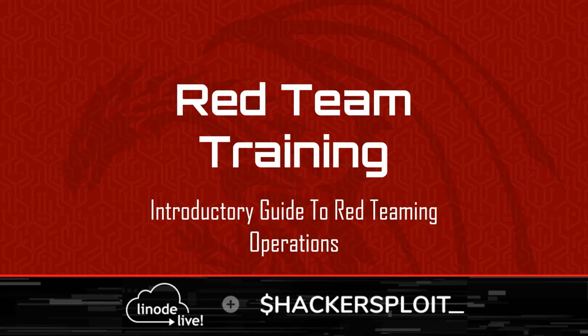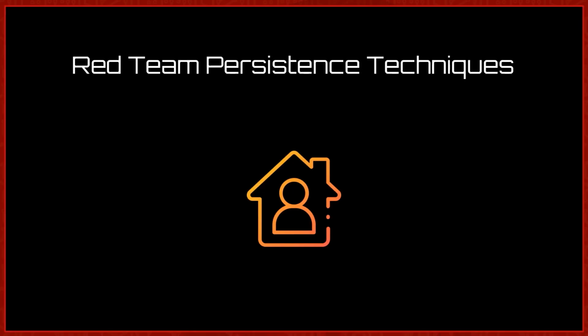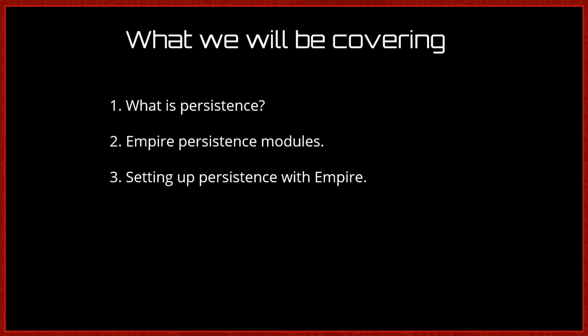In this video, we're going to be taking a look at Red Team persistence techniques. Now that we've explored reconnaissance as well as initial exploitation, and we've set up our C2 server, we're going to be taking a look at how to set up persistence with Empire, primarily because that is our C2 server of choice.